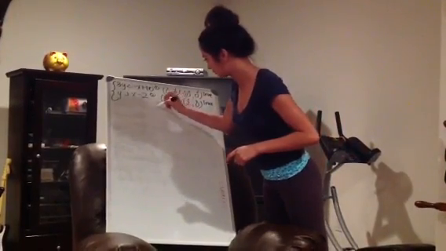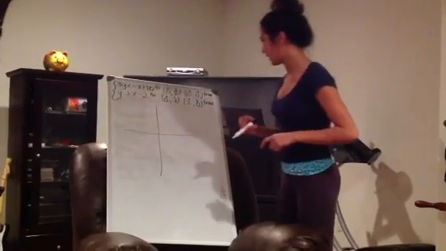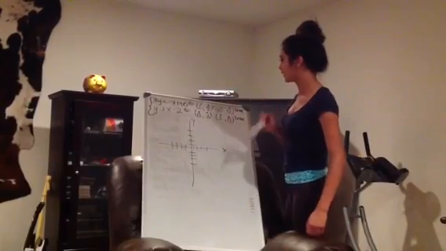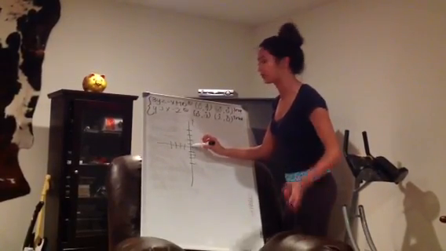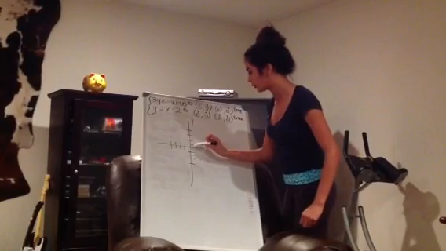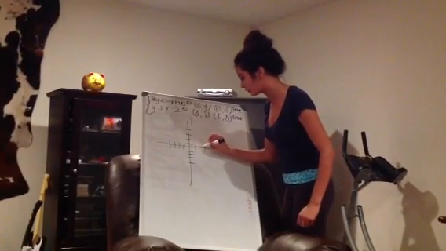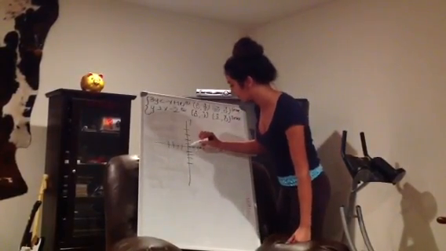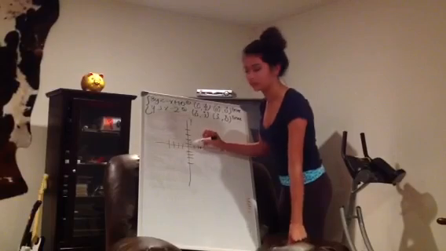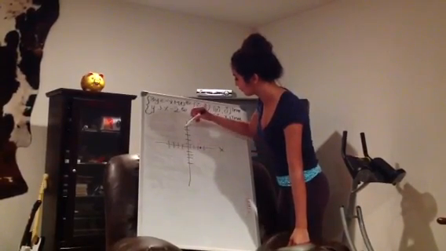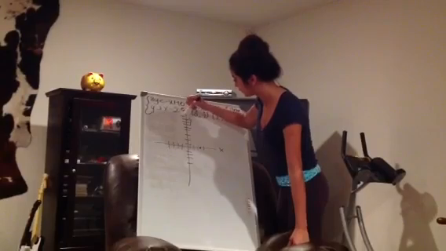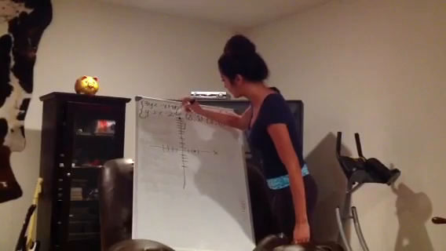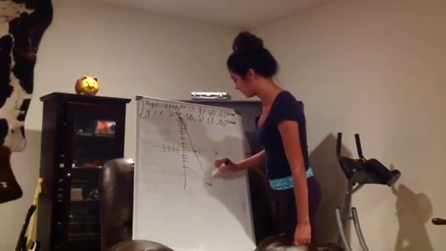We're just going to make a T, like that. First we're going to plot the first point, and that's 0 and 10/3. We're going to stay at 0, and 10/3 is 3 1/3. So here we go, 1, 2, 3, and a little bit after the 3, so here's the point. Second one is 10 and 0, so we're going to go up 10 times: 1, 2, 3, 4, 5, 6, 7, 8, 9, 10. This point. That's the first one, so we're going to draw a line for that.